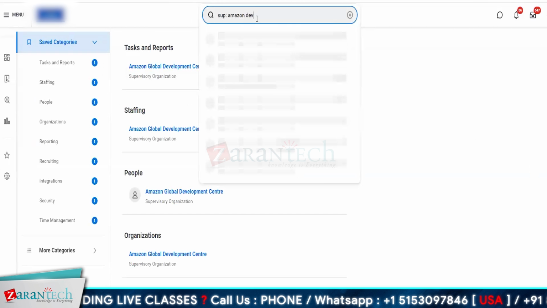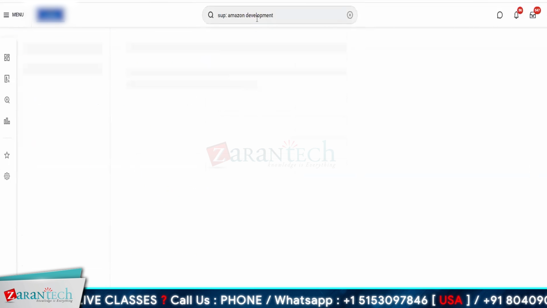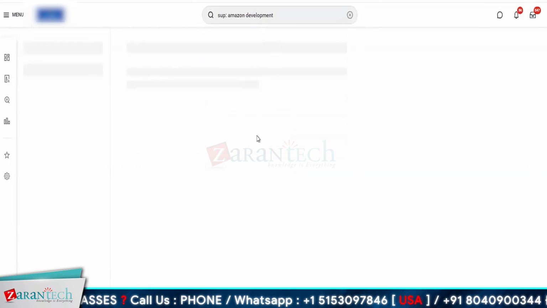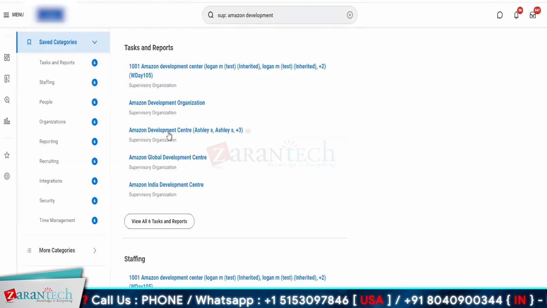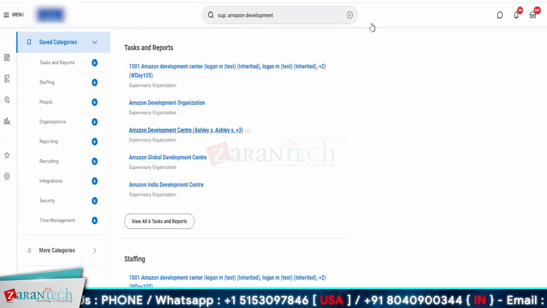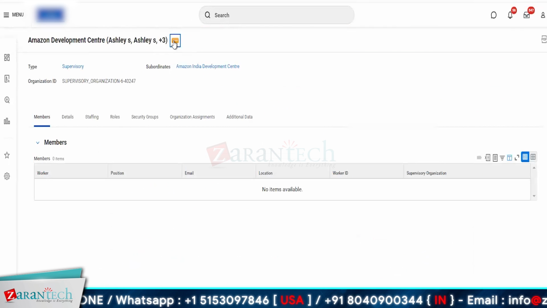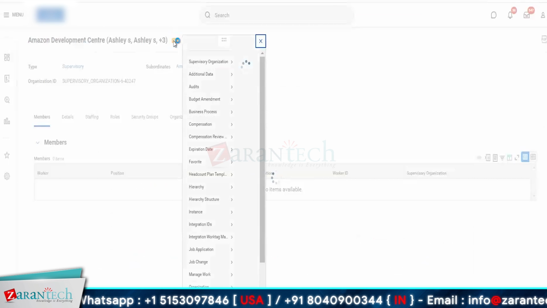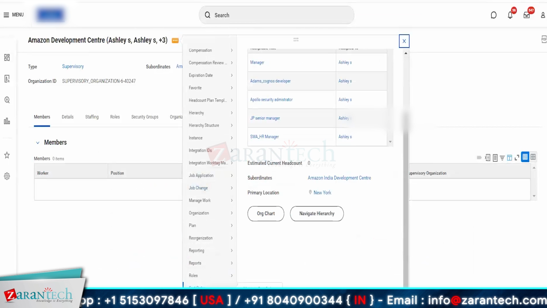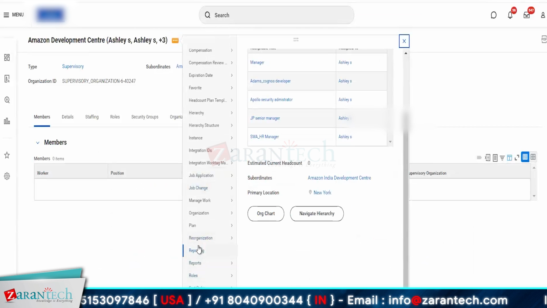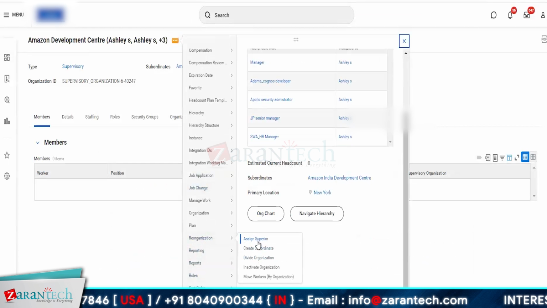Here it is. So what I'll do is I'll make the assignments first. For Amazon Development Center, I'll assign a superior. In staffing reorganization, there is assign superior.